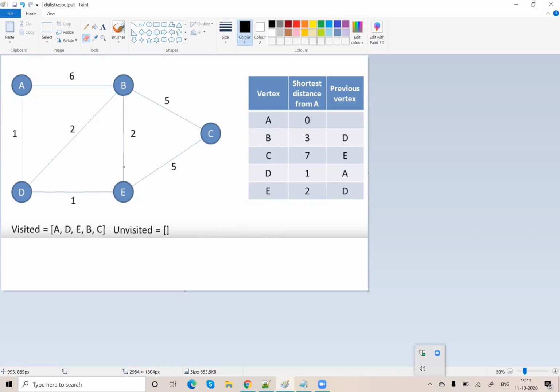Now if I want to travel from A to E. Now, first of all, let us see which is minimal here.